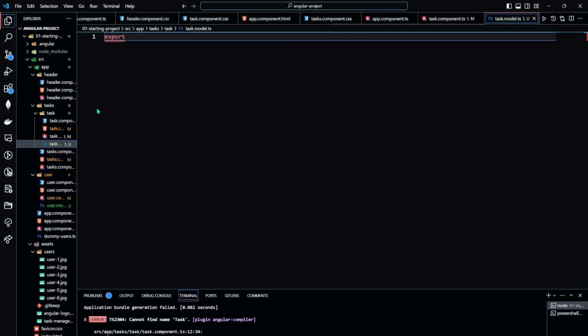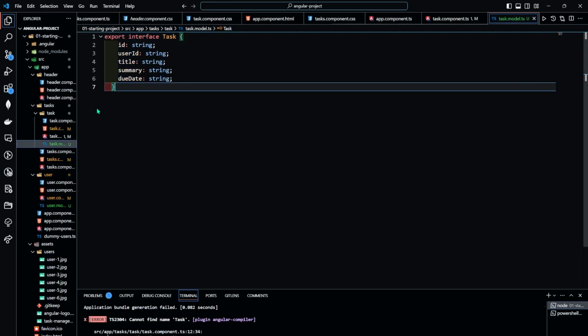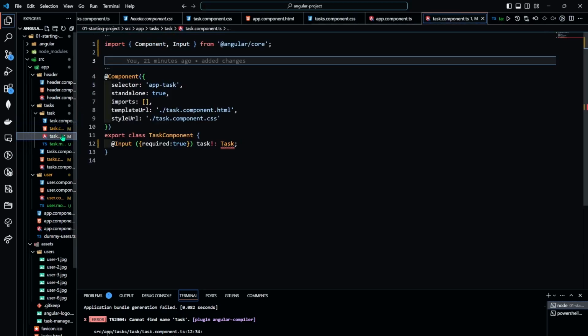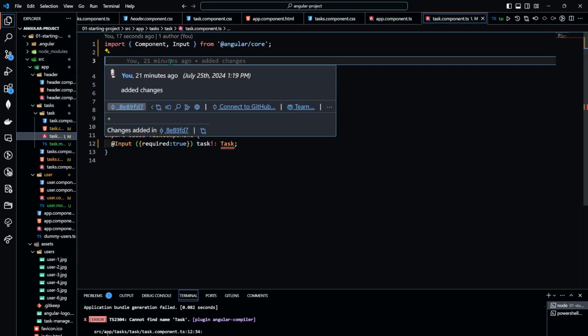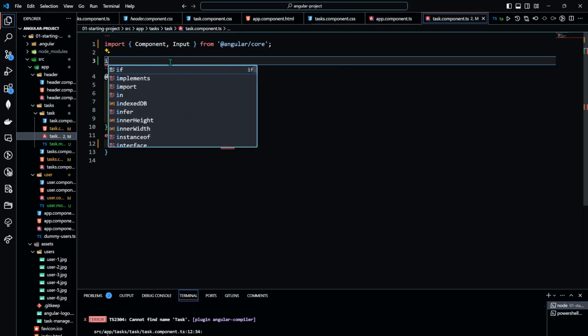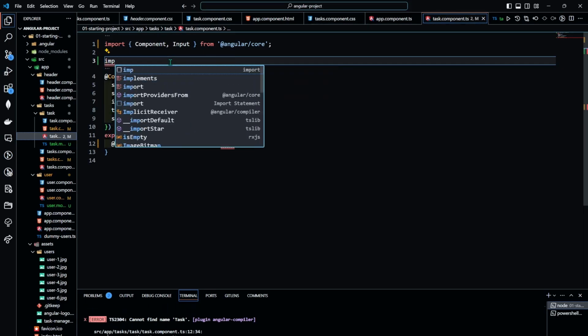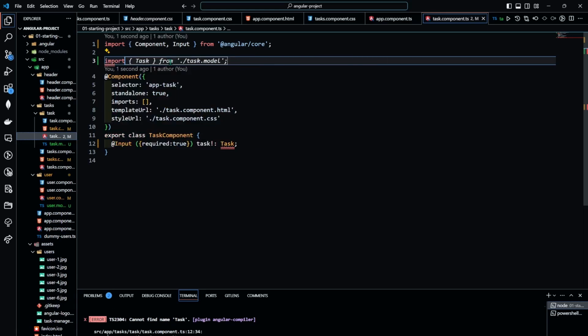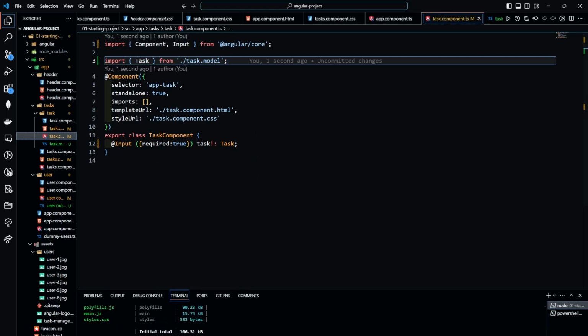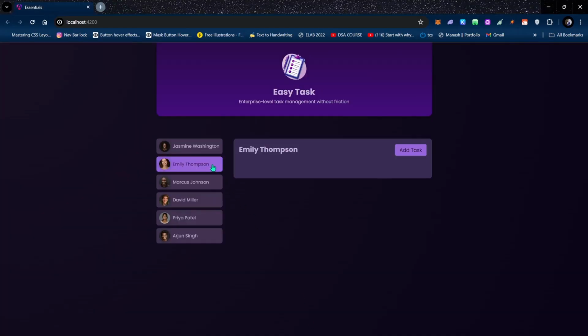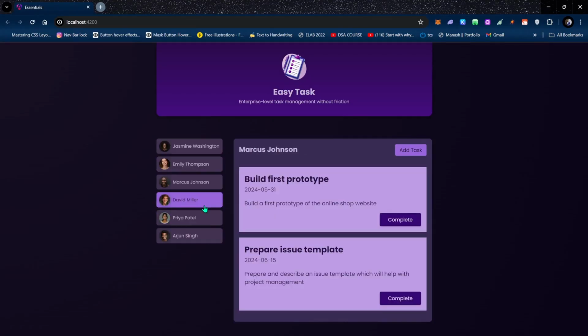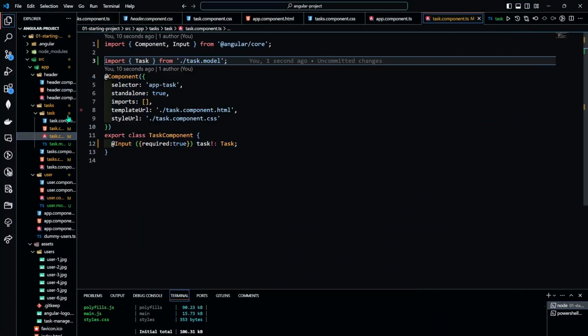We can just export interface task, and then we can write import task from task model. So when we open our website, it will work like before, no changes. So we can do this to structure our code.